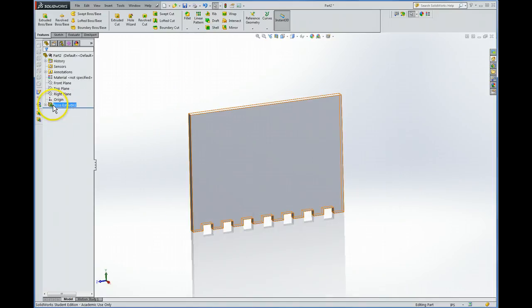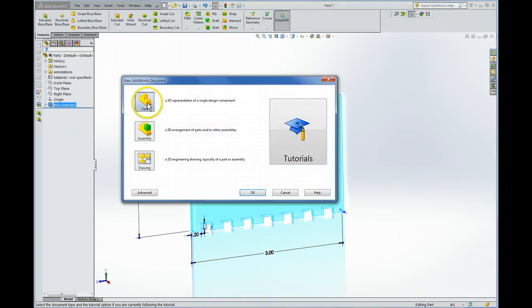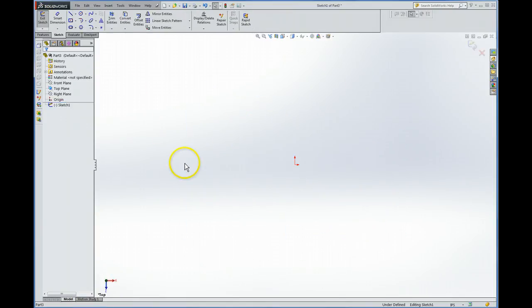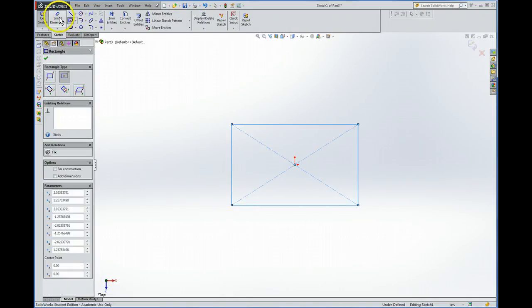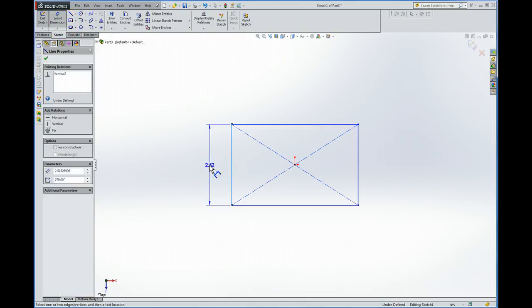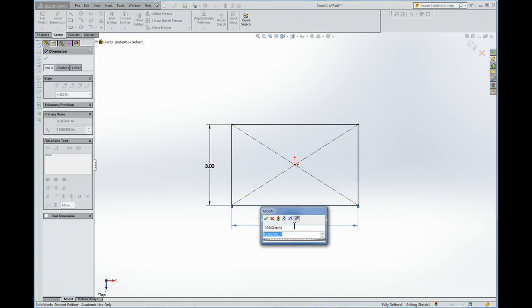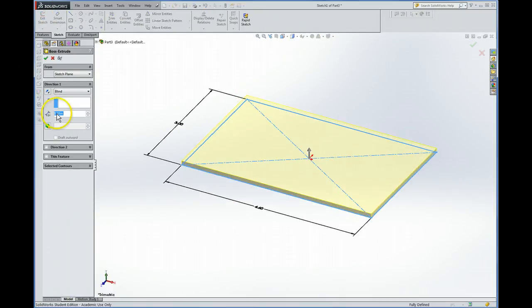Okay, so now I'm ready to make my bottom. I want to remember that 3 because that's going to be one of the dimensions of the bottom. And I'm going to start with a new part. Okay, we're going to do another extrusion. Might as well use this plane since that's the orientation of it. A center-oriented rectangle. Dimension. Okay, so this is going to be the same as the width of the side, which was 3. And this is going to be the same as the width of the front, which was 4.6. And we're almost done. We're going to exit that sketch, 0.11.